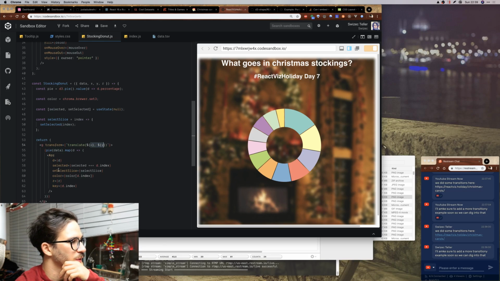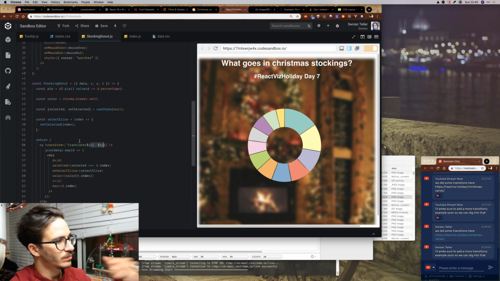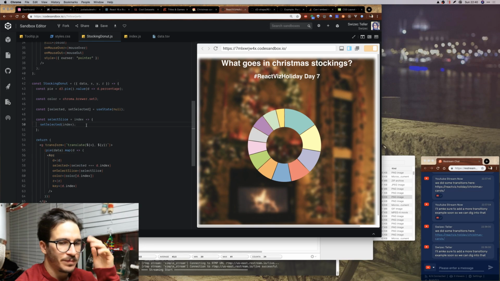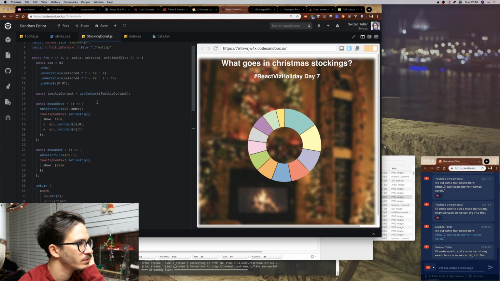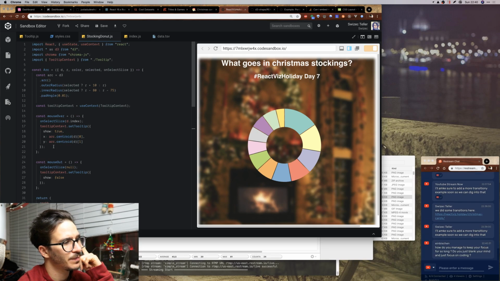So how do we take that into account in the arc itself? Let's see. So it doesn't make sense for the arc component itself to know the offset.